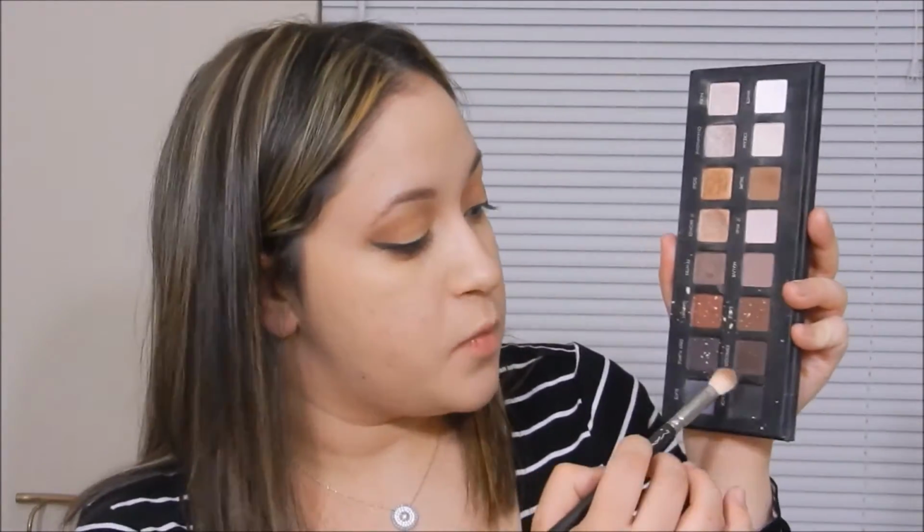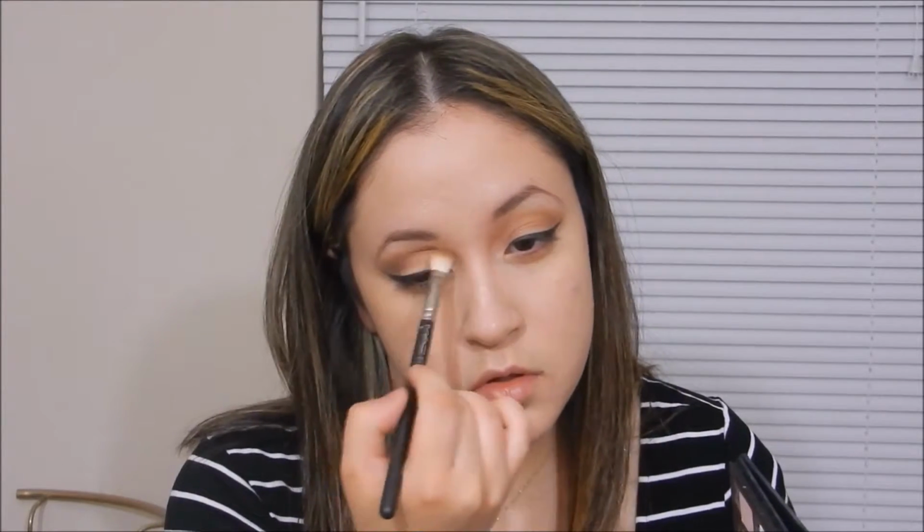Alright, so I'm going to be using the Maybelline Gel Eyeliner in Carbon Black. So of course one wing always comes out better than the other, or one wing doesn't, whatever. Alright, so to finish off the rest of the eyes, I want to just deepen up a little bit with a little bit of espresso in the crease. A little bit. And I'm actually going to be using lashes, and I'm going to be using these LA Color dramatic lashes that I picked up at Walmart for 88 cents, girl. Going in with the Better Than Sex mascara.